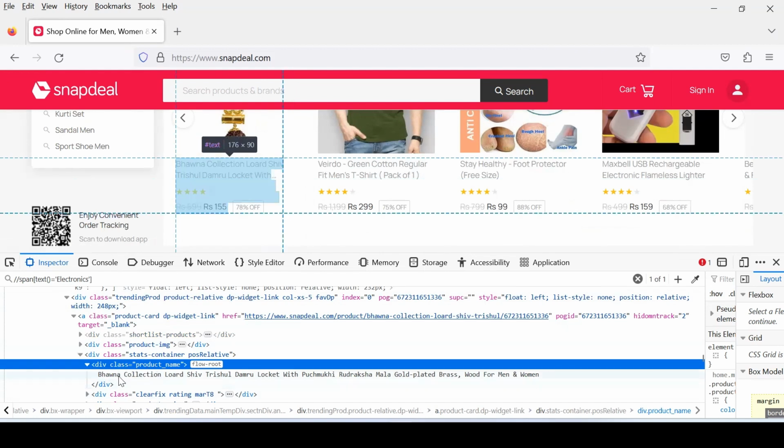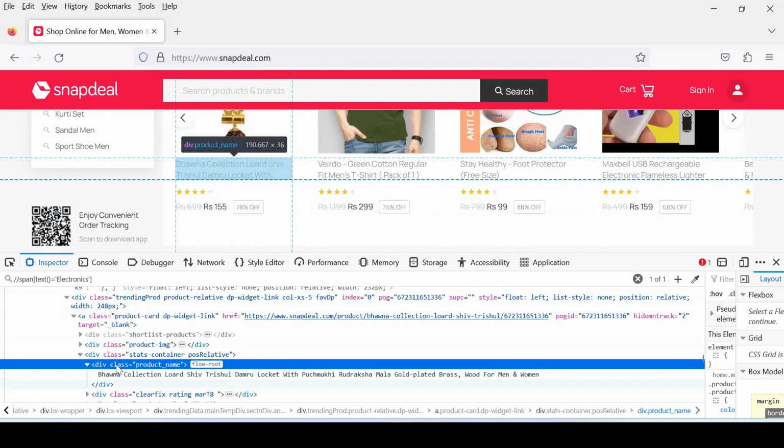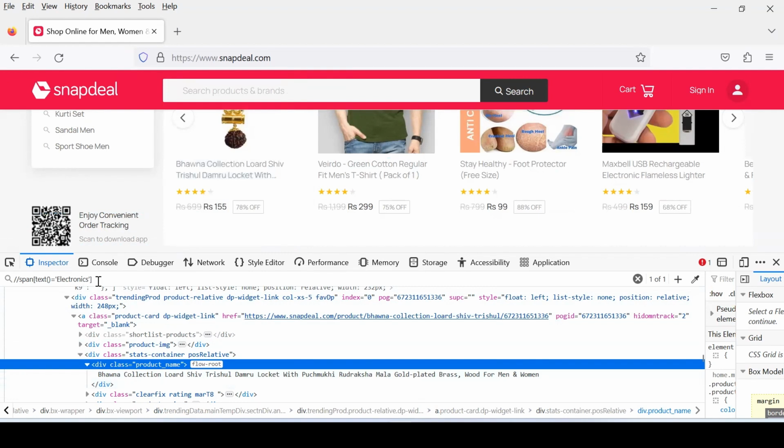If I take this div based on this attribute, can you tell me how to identify it? Double slash div, square bracket, class equal to value. Class is the attribute.